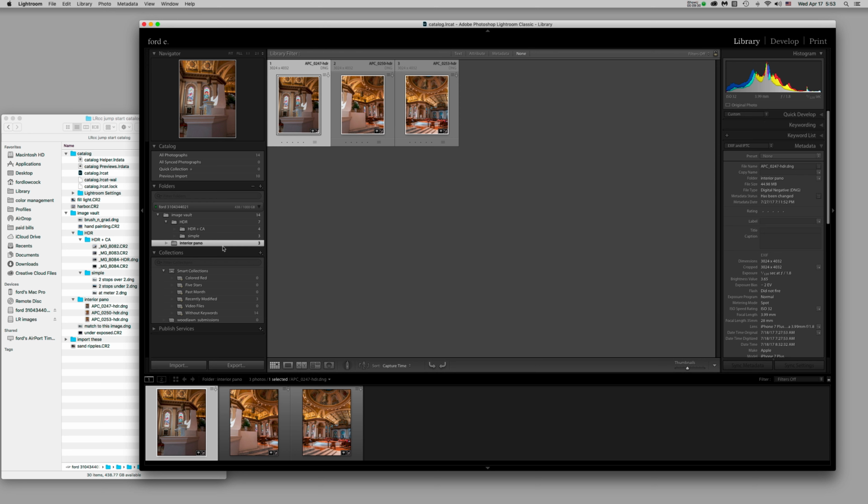And again, I highly recommend that you just plug the media card in through a card reader from your camera. Make a folder on your hard drive inside your own image vault, whatever you want to call it, and create a folder for whatever those images represent. Put them on your hard drive, and then if you wanted to, you can just simply synchronize.